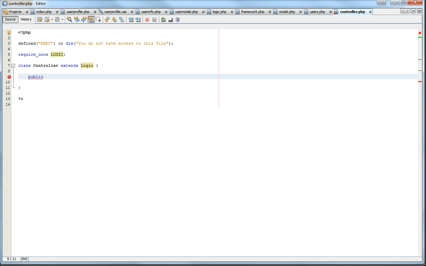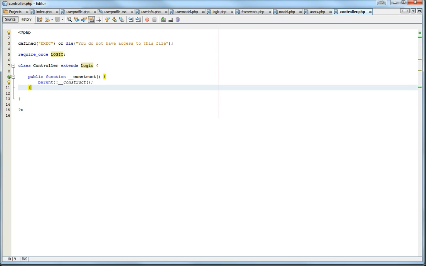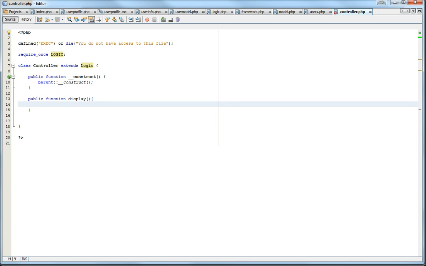So now let's do a public function, and let's get the constructor itself. So now we've got the constructor. Now within the controller, what we want to have is a couple of things. First of all, we're going to make a public function called display. Potentially this is going to be the actual view that's going to output the display itself.